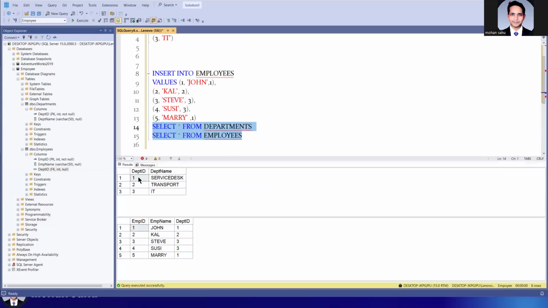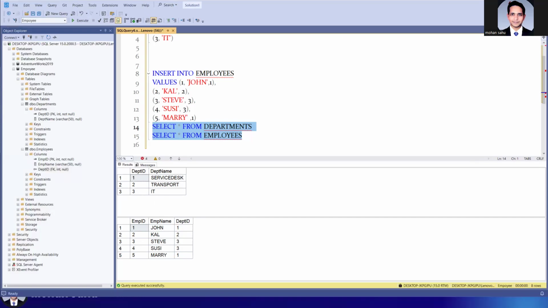We can see we have departments 1, 2, 3, service desk, transport, and those department IDs are a foreign key in the employee table, and we have different employees with different employee codes because this is a primary key and will be unique. But this is a department ID, a foreign key here in the employee table. So we have different departments, and this foreign key is a primary key in the parent table. This is how those two tables are related.